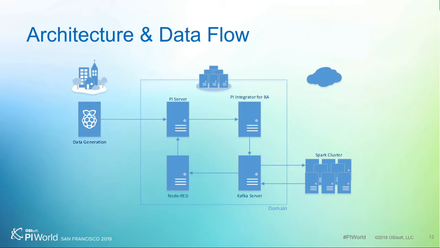Just a little explanation here. All the Windows servers are inside a domain. It's called Tech Lab. It's an actual domain. And the idea behind putting the Spark cluster on the cloud is to allow a bigger processing power. So if I need more power to process my data, I can easily increase the cluster size. That's why it's on the cloud.